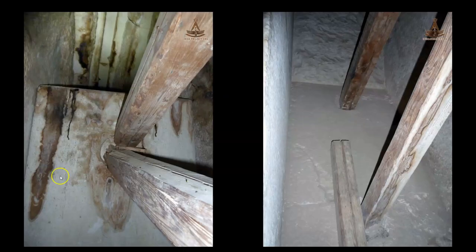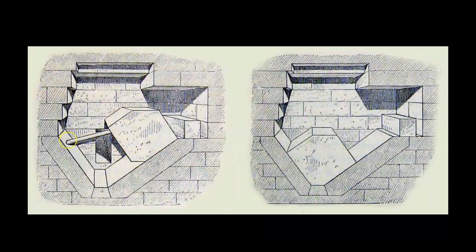The piston mechanism, which would have been located right here as you can see in this diagram, would have driven the stone up the channel towards the stop block, which I will get to here in just a moment. I propose that this would have originally been a metal piston, which has now been removed, and the shaft termination hole has now been filled with concrete and wooden beams inserted into its place.